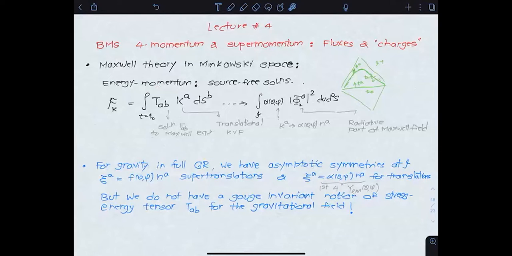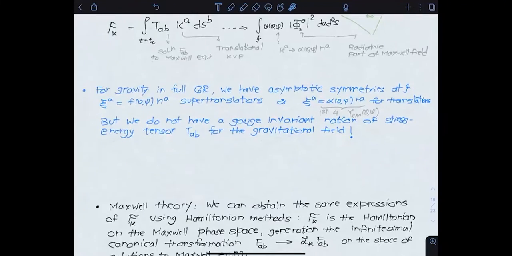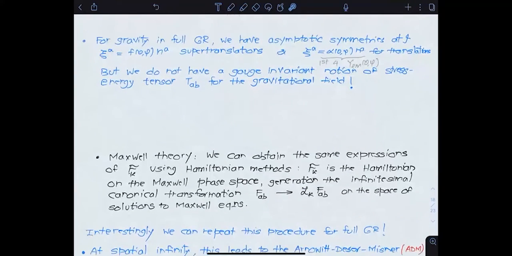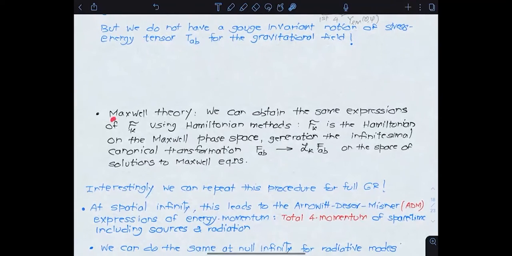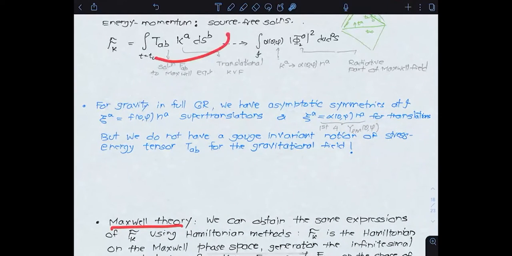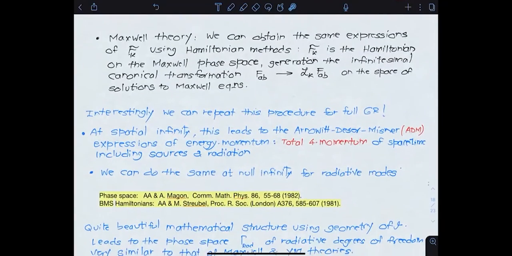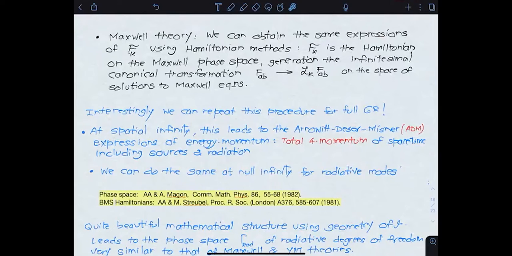And as somebody asked me early on, this just shows that we do not have a local notion of energy or energy flux in general relativity. Now, we have this difficulty, but the nice thing is that in Maxwell theory already, we have got this answer which came from the stress energy tensor, and then we took the limit. But this answer can also be obtained by a completely different method. That different method, the same expression, can be obtained using Hamiltonian methods.